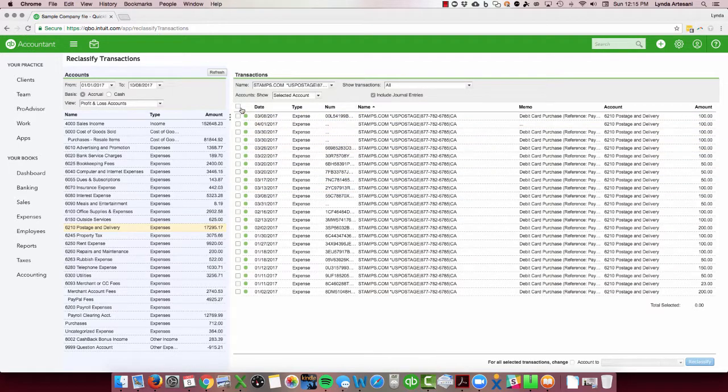Now the box shows up, and the reason why the box is there sometimes and not there sometimes is because it only shows it for 100 transactions. So if you have 101, the box disappears. So say this was full and I had a lot of transactions in here and I wanted to move all of these, but the little box was gone because I had over 100 transactions. Then you could come over here and just change your date range. Shorten up your date range just so it's 100. It's still faster than having to go through and checkbox all of these.